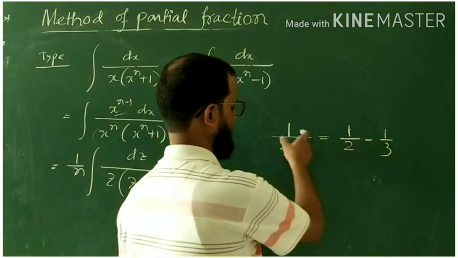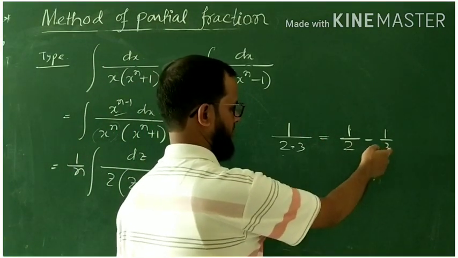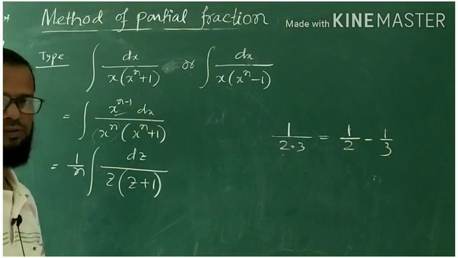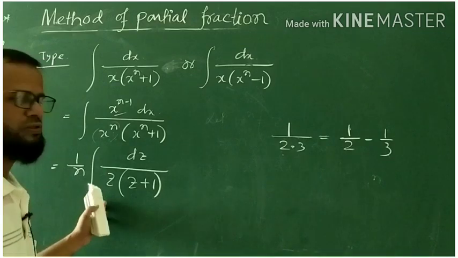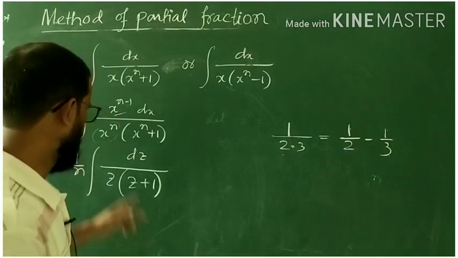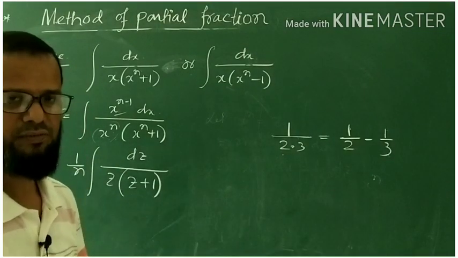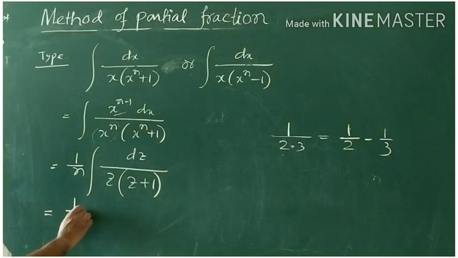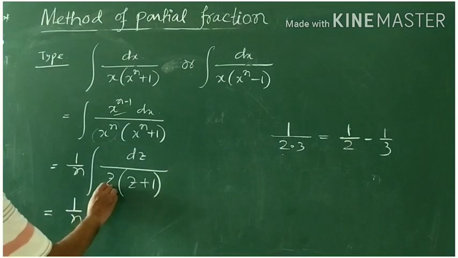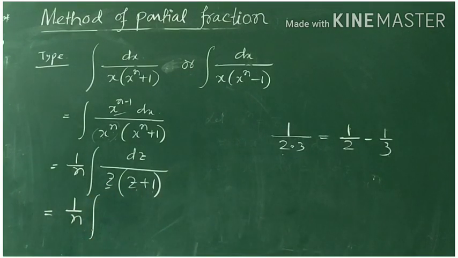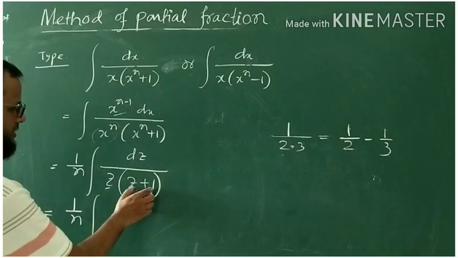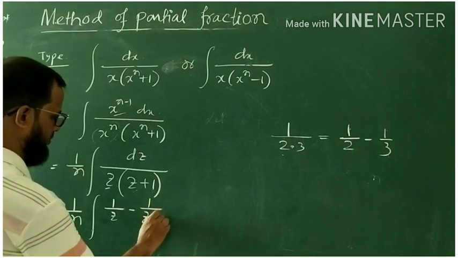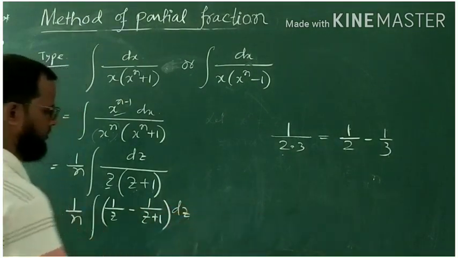आप एलसीएम लेके देखिए, ये होगा 2 इंटू 3 क्या हो रहा है 6 होगा, 3 माइनस 2 इक्वल 1 होगा कि नहीं. So this way you can resolve into partial fractions. We are not going to use the lengthy process of 1 by z into z plus 1 equals a by z plus b by z plus 1 and find the constants a and b. So here we are going to use the short trick. Okay, so here z and z plus 1 में कौन सा बड़ा है? z plus 1 बड़ा है. This is the greater number, this is smaller. So 1 by smaller number minus 1 by greater number. Okay, so your partial fraction is done.